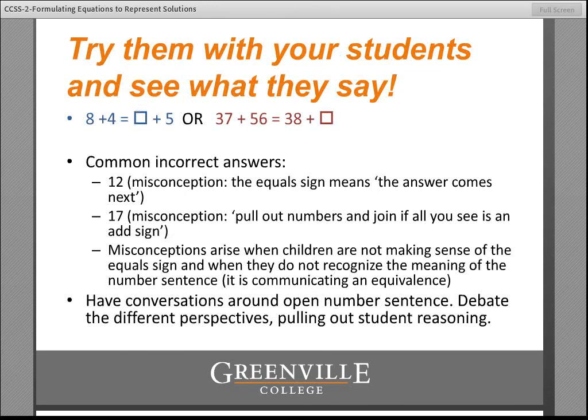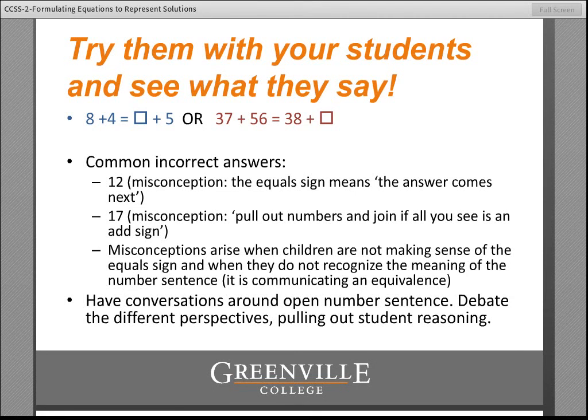You can also try open number sentences, which essentially work like the true-false equations, except one of the addends has been removed, and students are challenged to figure out what number goes in the box to make the equation true. The equation you see in blue was used in a research study, which illustrated how widespread these misconceptions are about the equal sign. The resource for that is in the references. Children with misconceptions about the equal sign tended to answer 12 or 17. I encourage you to try this with your students and see to what extent they also exhibit a limited perception of the equal sign that is not based on equivalence.